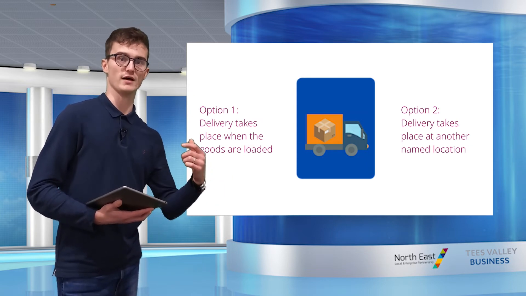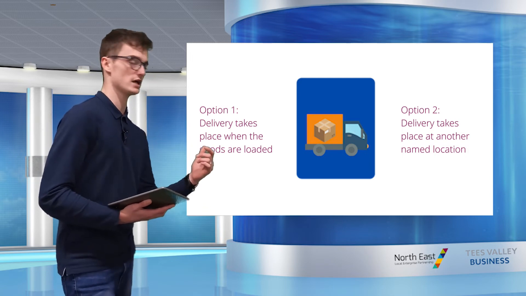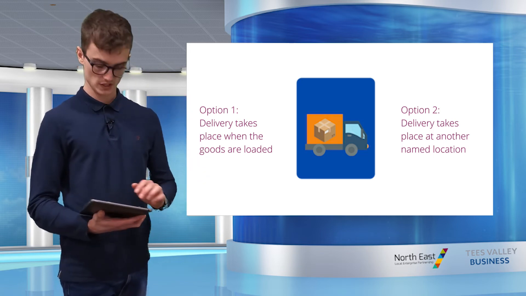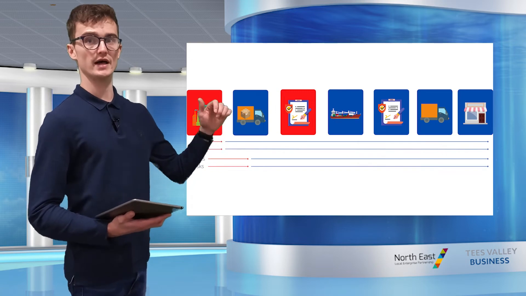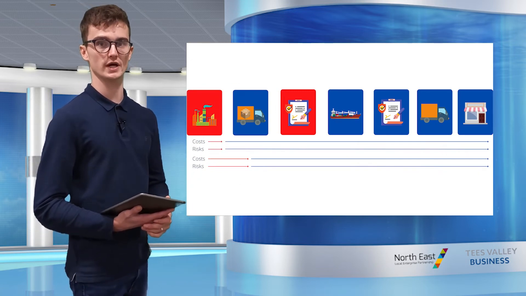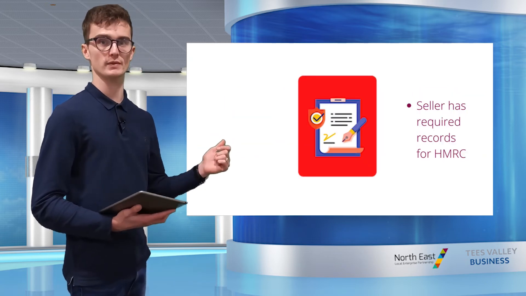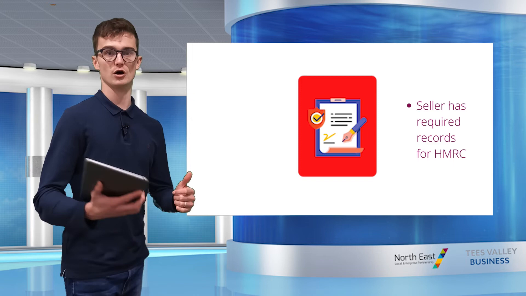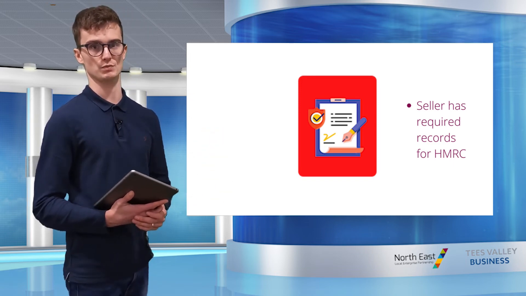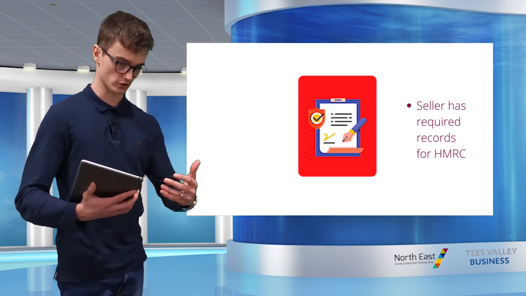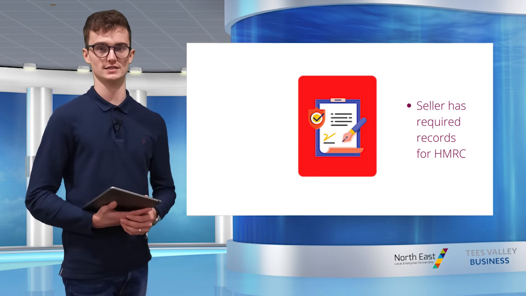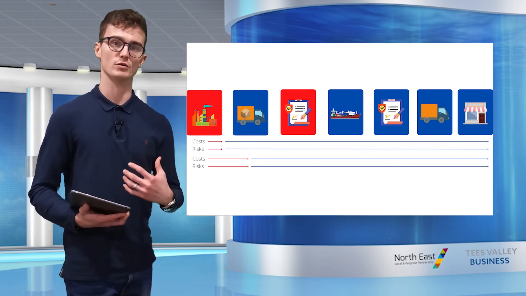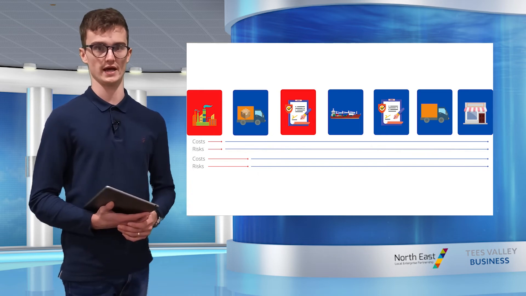At the very least, FCA goes further than Ex Works by requiring the seller to load the goods onto the buyer's transport at their premises. By doing this, we've removed the risk we talked about earlier of the seller using their equipment to load goods at the buyer's risk. The export documentation under FCA is in red — it is the seller's responsibility, unlike under Ex Works. This makes it easier for the buyer but also ensures the seller has the information they need to zero-rate the VAT. FCA is potentially a viable option for any business who has previously relied upon Ex Works.